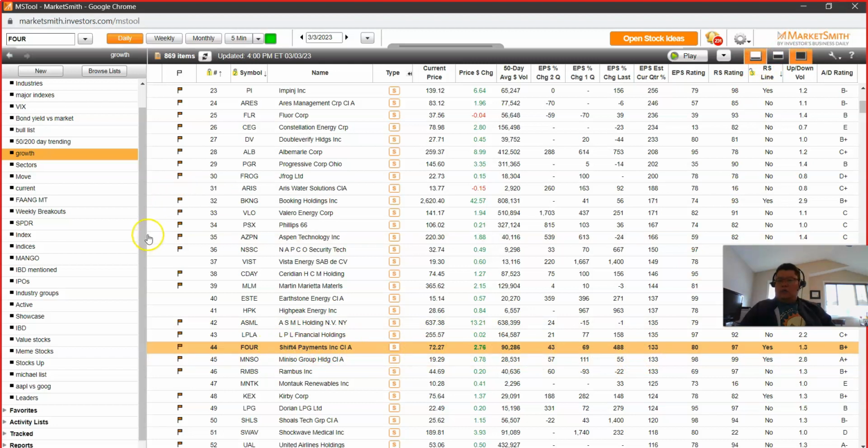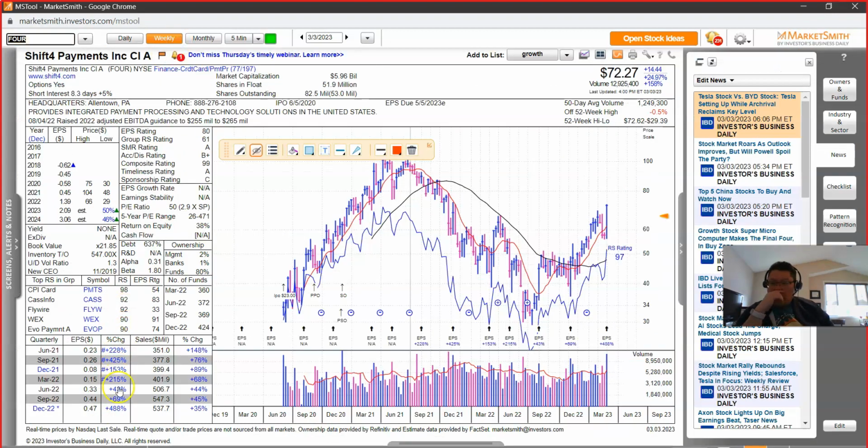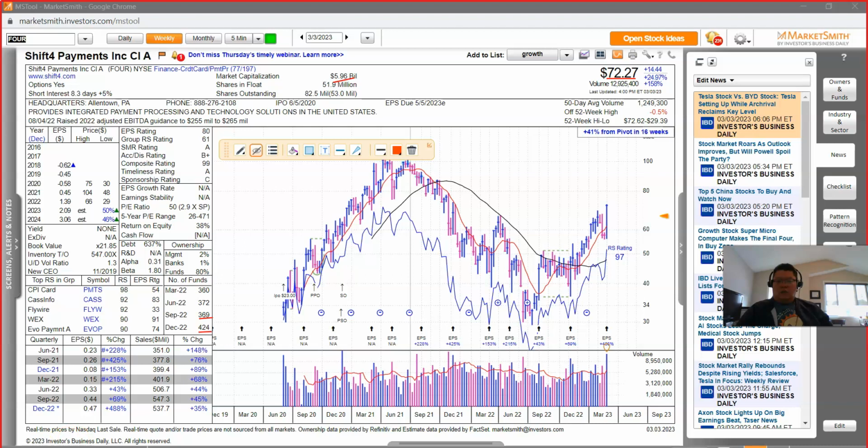133%. So let's see what the previous number is. 615. It will be 30. Oh, 800 and something, right? So it'll be over 30 cents, 35 or something, which is kind of in line with the growth. And 5 billion cap. Look at how many institutions increased, over 50 institutions. $70. Yeah, the volume is superb. This is a sign of institutions getting in. And the fundamentals are really strong.